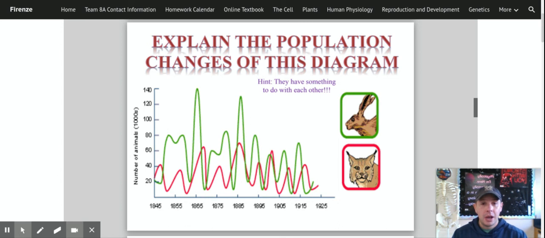So again, limiting factors, both biotic, which are living limiting factors, and abiotic, non-living limiting factors, affect population growth of every single organism out there, including plants. Plants, if you have a rainy season, they're going to flourish and continue to grow. If you go through some time of drought, they're going to die off. Again, it's a limiting factor affecting a plant's ability to either grow or die.